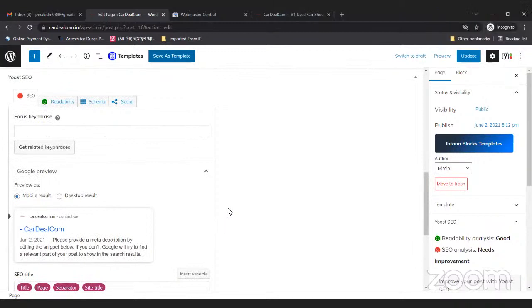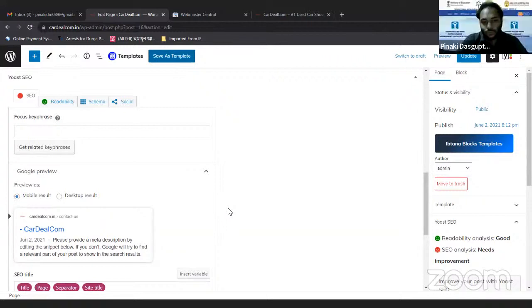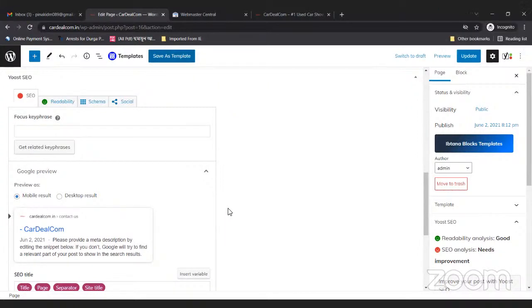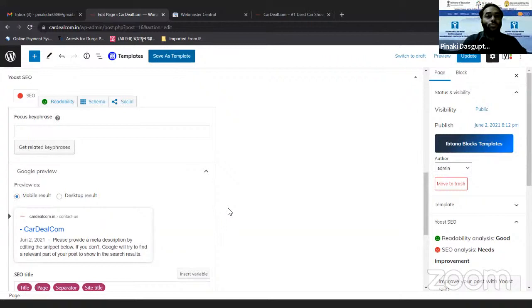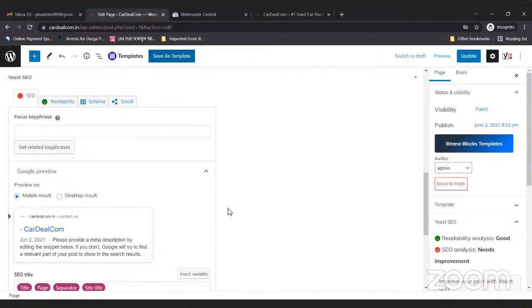Sir, can we open analytics of a website without having access? No, you can't do it. And sir, can we see the progress of any website without its access? There are certain tools that can give you an estimation about the website, say the estimated traffic per month. Like, sir, if we want to know how much this website grew this month, how can we see it for a website where we don't have any ID or password?